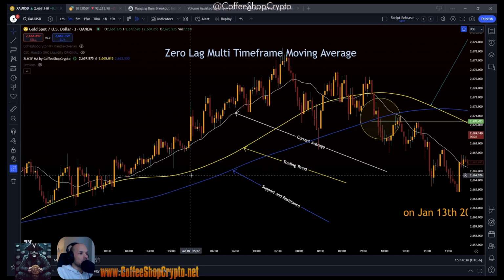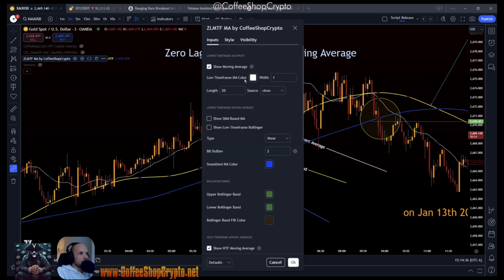That's it, right? So as an example, I'm telling the script that I'm looking at a 20-period moving average. That's what I want to see, okay? And there's other settings for it, we won't get into that. You can set Bollinger Bands on 2 different time frames, right? You can look at the current time frame Bollinger Band, and you can look at the high time frame Bollinger Band. And when they intersect each other, you can wait for them to cross over, and then you start trading in that direction. Where Bollinger Bands cross over on 2 different time frames, that's where you end up getting a lot of choppy market, because price is stuck between the bands.